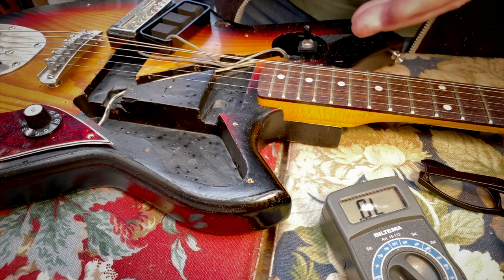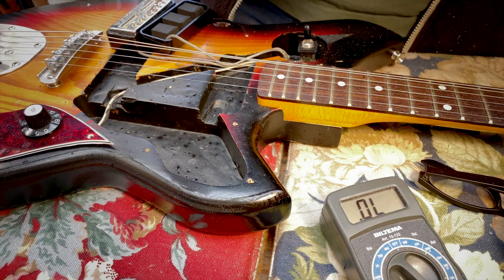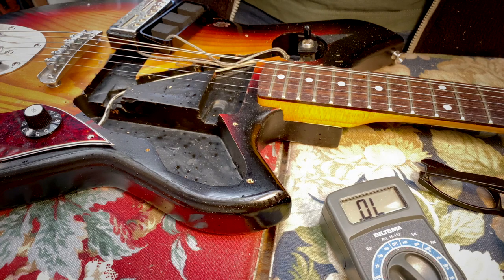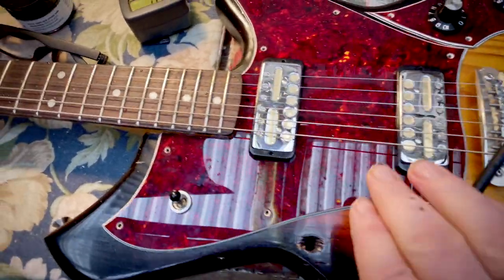I've decided to put copper tape inside these cavities. I don't trust the paint. But before I do that, let's check out if the paint does reduce the noise in any way. I put on the pickguard again and let's test it out.